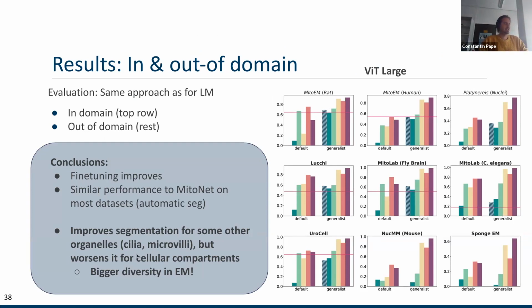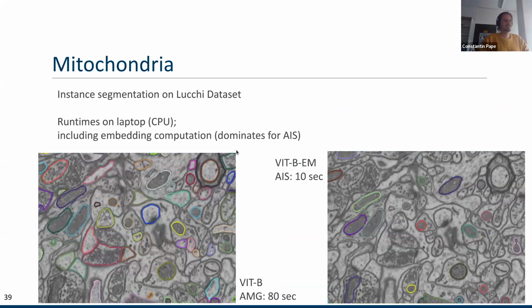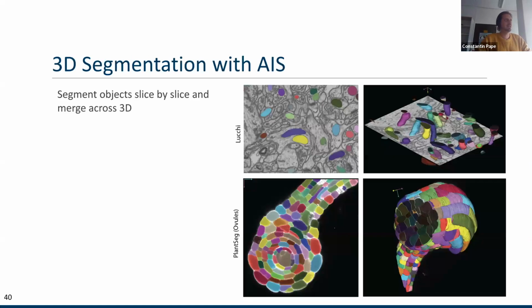So having a larger diversity, from cilia to microvilli or whatever other structures we have in EM. Sorry, we also have some cilia and microvilli in there, but having other organelles, from ER to Golgi, whatever, is currently not in the scope of this model. We are looking into using open organelle data for this, but I'll talk about this later in the outlook. Okay, this is again just the images, how it looks before and after for the automatic segmentation.